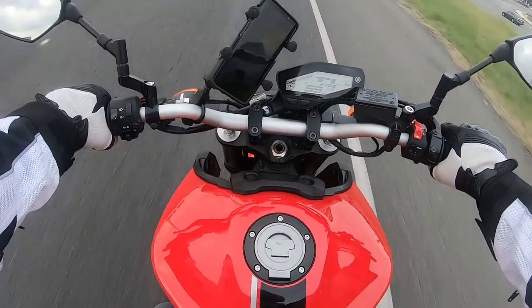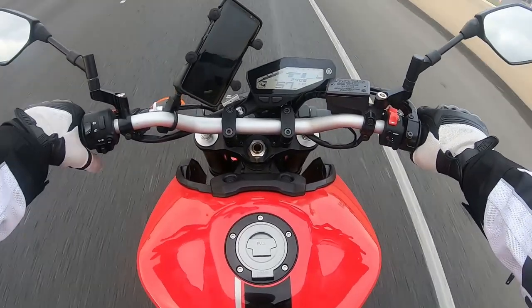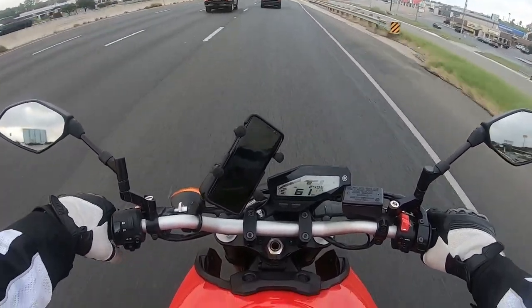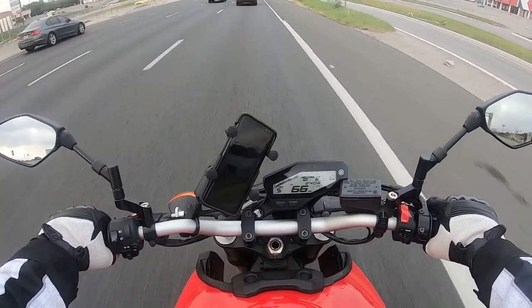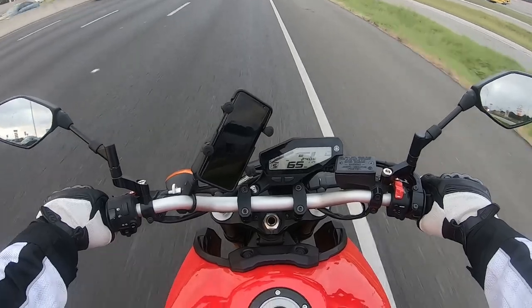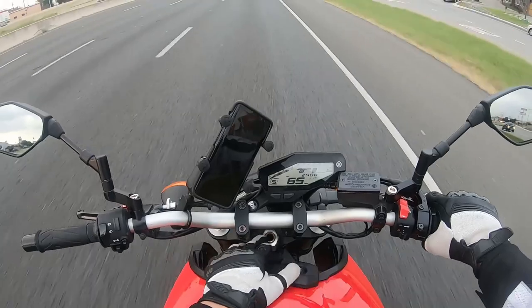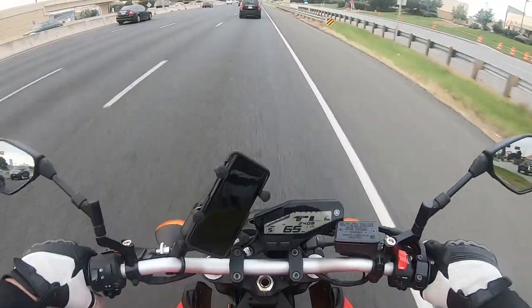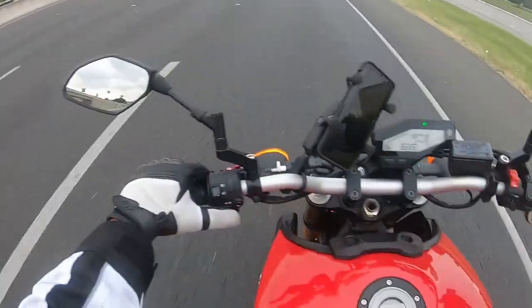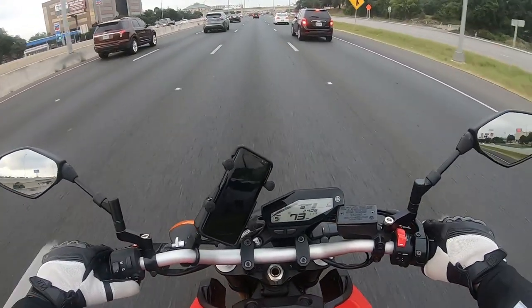Handlebars are on the thicker side, but yes, they are like dirt bars. You can order the bars. Pretty much any dirt bars you want to throw on here, you can do. I do know that they also have clip-on options if you guys want to replace that upper triple tree, which is this piece right here. You can replace that and then throw some clip-ons if you want a more aggressive styling and leaned over the handlebars some more. Which kind of almost defeats the purpose of the bike, so I won't personally be doing that.